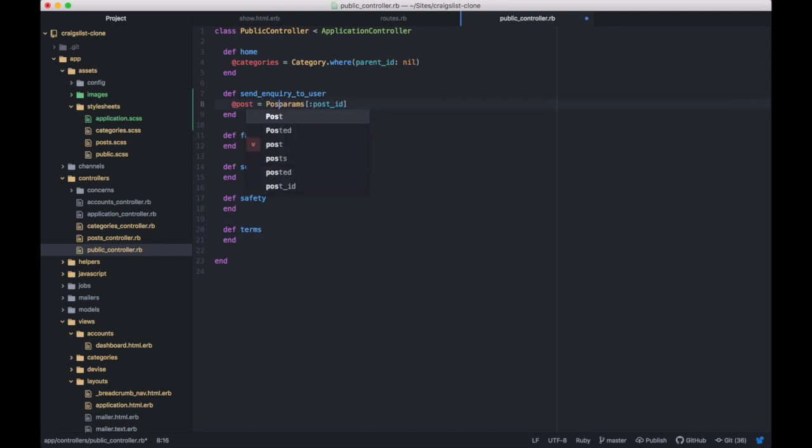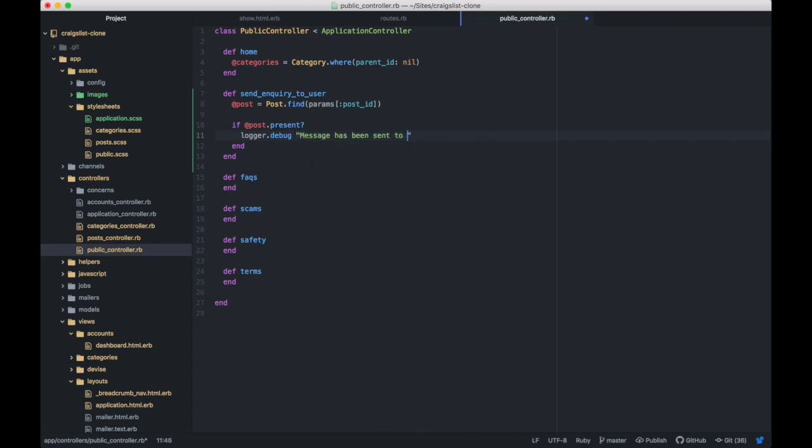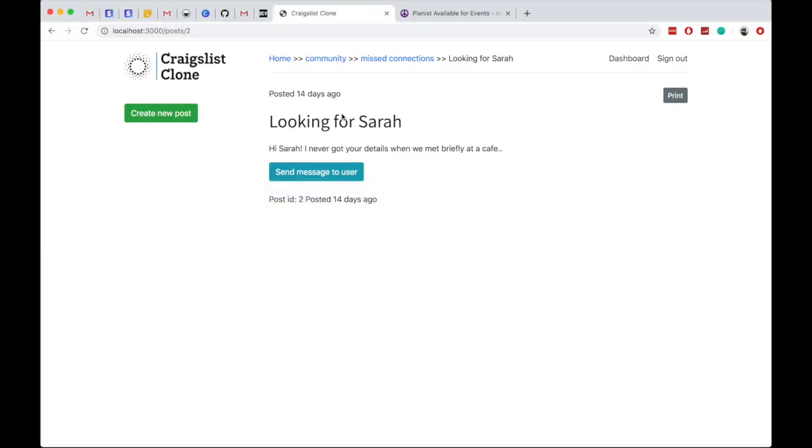We'll use the params to find that, and then if this post exists, then we want to handle some additional code in here. So initially we'll just log a message to the Rails console first, just to see if we've got that far.